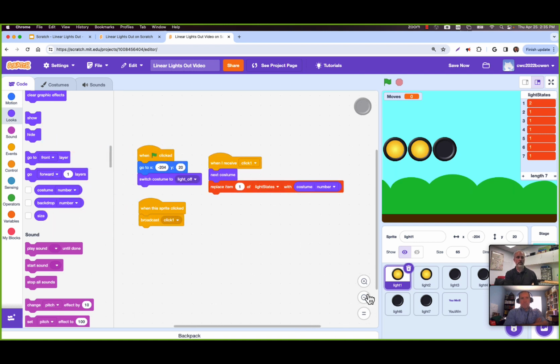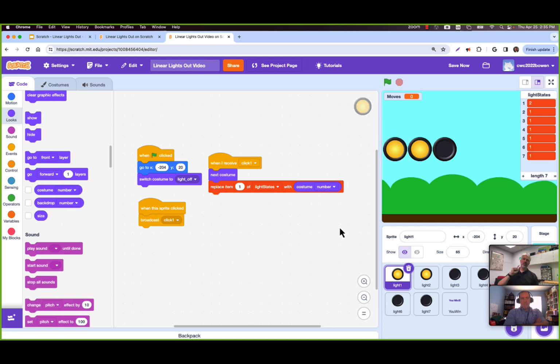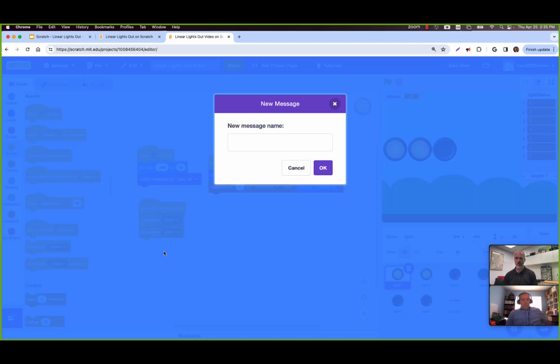Another thing that I'd like to do is this: you win needs to know when he's won, right? And so somebody's got to warn him, hey, the light's changed. You should check for a win, right? You should see if you should be showing, right? So light number 1 also needs to tell him to check for a win. So here's what we're going to do. We're going to broadcast, and this is for him, a new message. We'll just broadcast a message, check for win.